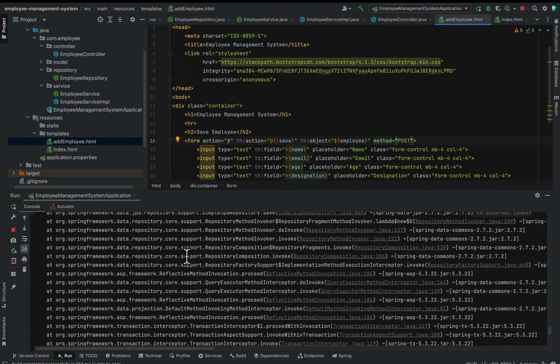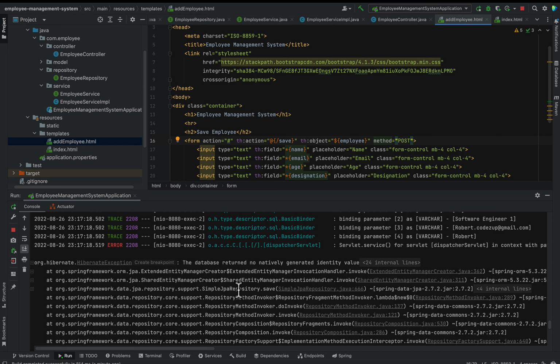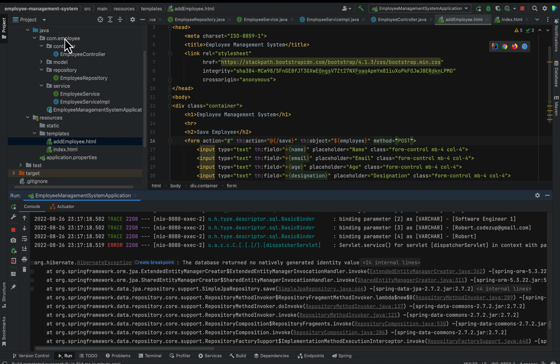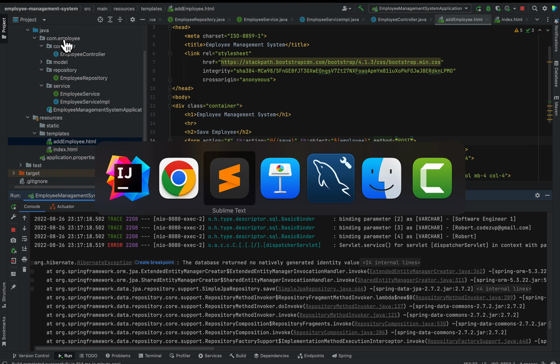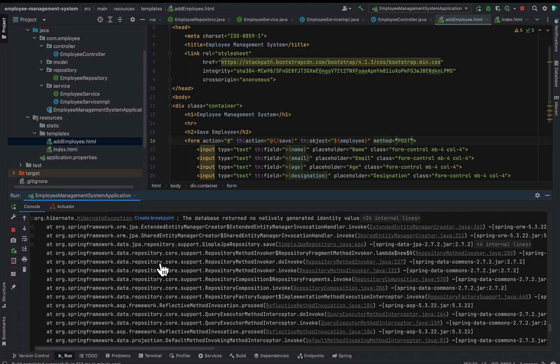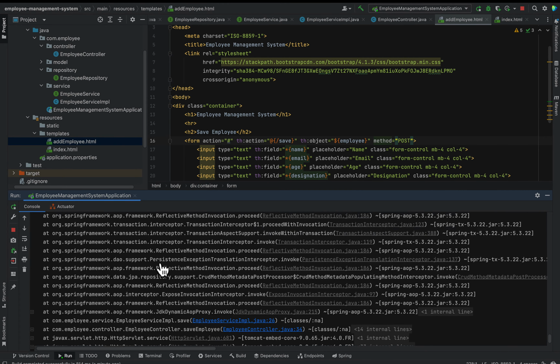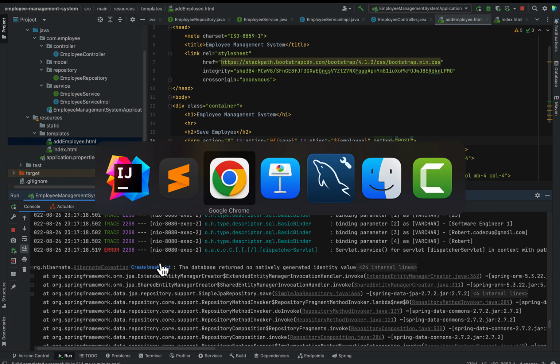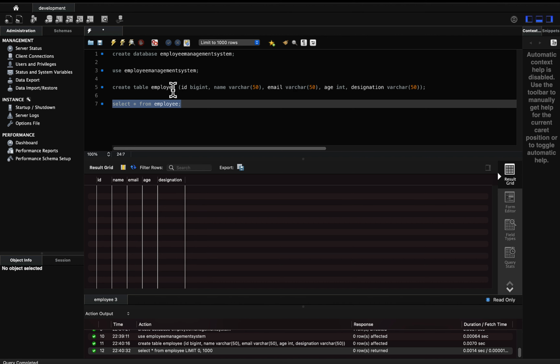So let's check what is going wrong. Let's go to the database and try to check what happened there. First we will observe the log. Okay, I think we haven't mentioned the ID as a primary key, and due to this the issue is occurring.